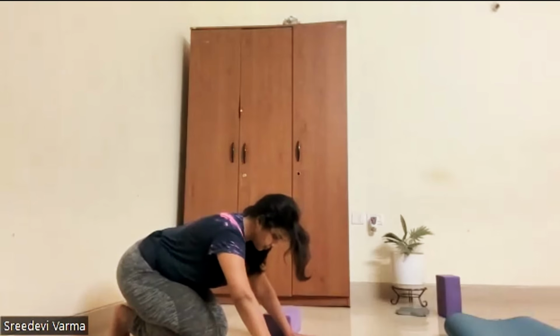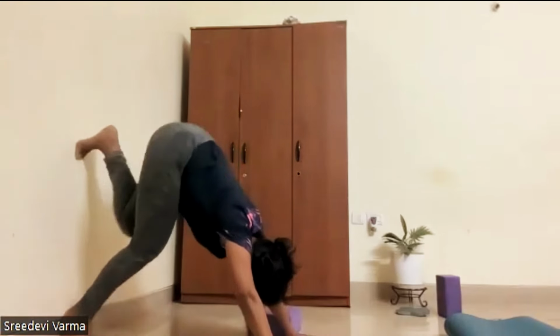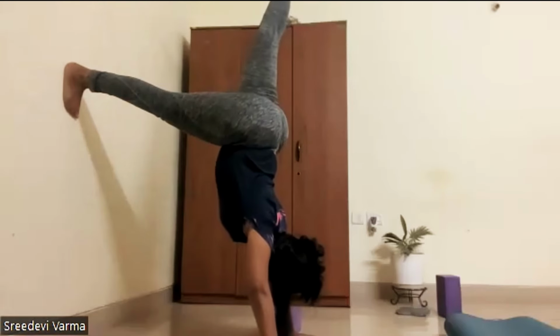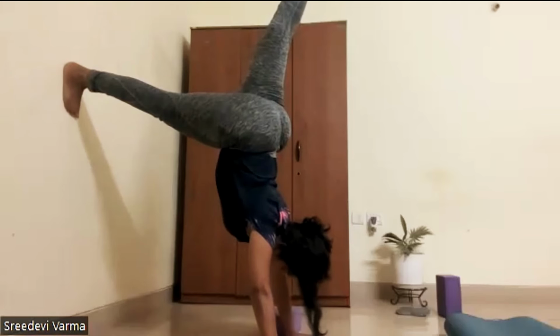Let's try the other side. Lift yourself up, climb up the wall. Make an L shape with your legs. Feet a little down, Prerna, so that it is in line with your hip. Left leg up, hold it there. Right knee straight up, Priyanka.